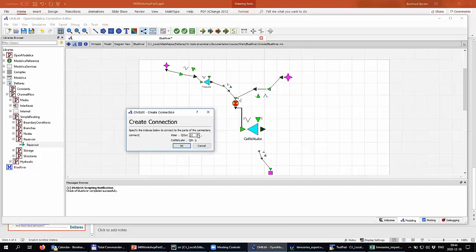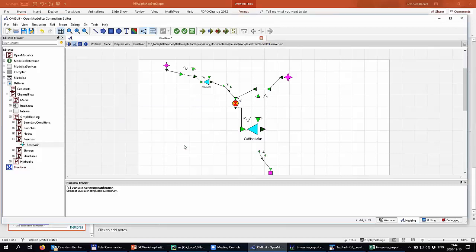Now, the Modelica editor is asking me which item from the node Alder to use. It is the first output. We only have one. The tool for connecting elements asks which node to use. Since we have only one, I write one, as it is the only one that can be used.